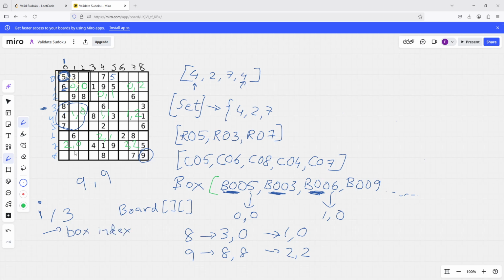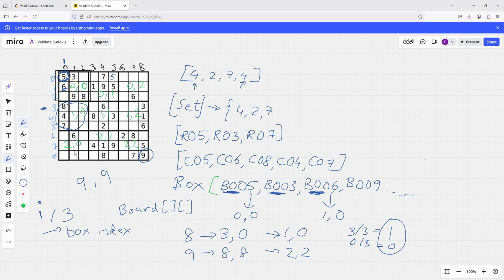For example, let's try that approach on this 8, which is 3 comma 0, the real index. We need to translate it to 1 0. Now we have 3; if you divide by 3, we get 1, correct? And then 0, we divide by 3, we get 0. So this 1 0 is right. We got it by doing this operation.